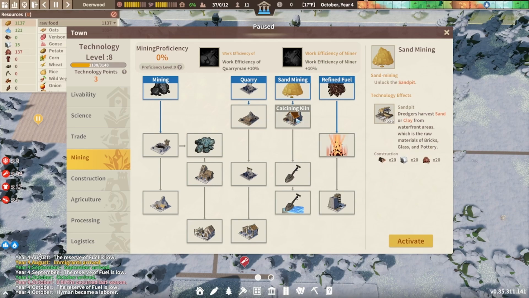But before we even get into the calcining kiln, we're going to want to have refined fuel so that we can power the calcining kilns to make bricks and glass. But the problem with refined fuel is you would really want to have a good source of timber going on before you get into that, because it's going to eat up your timber. Eating up your timber is going to hurt your tools, it's going to hurt your domestic fuels, all that kind of stuff. So we want to have that figured out really before we get into it too deeply.